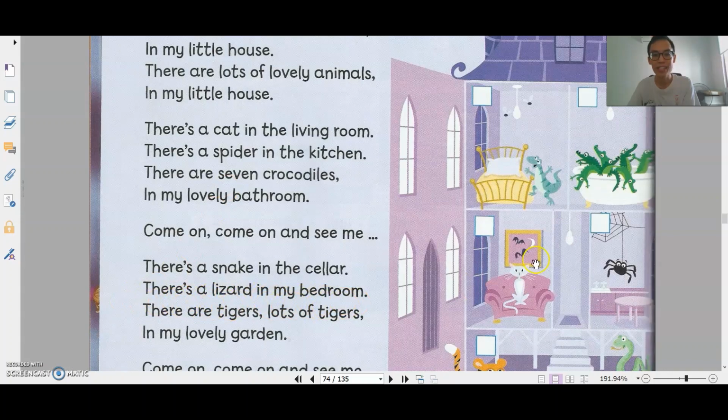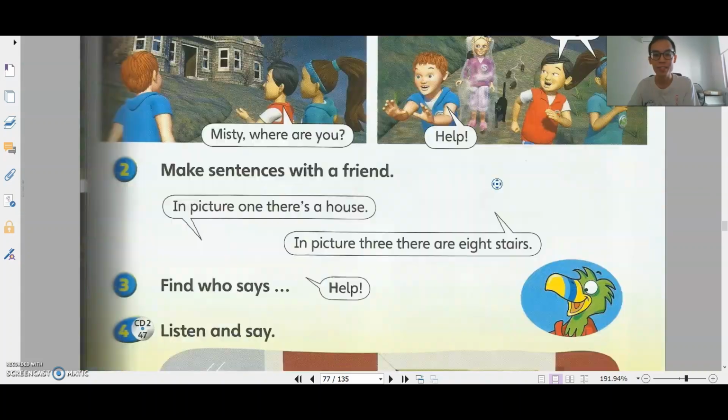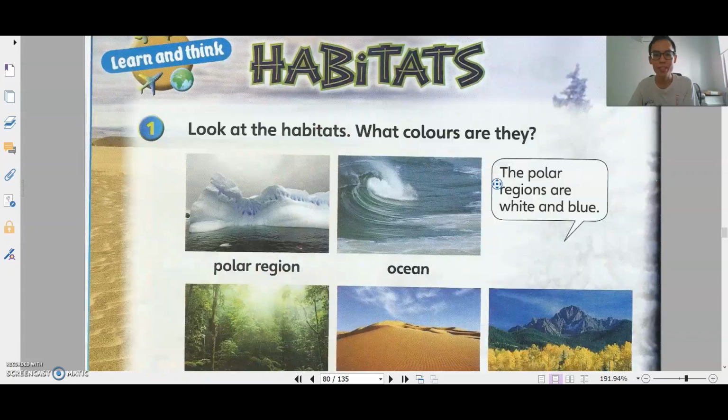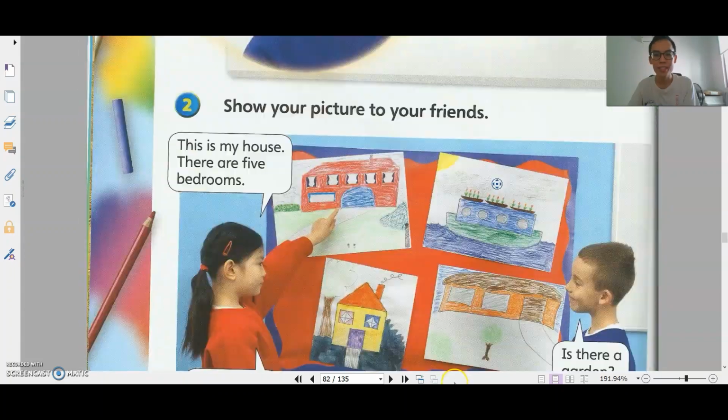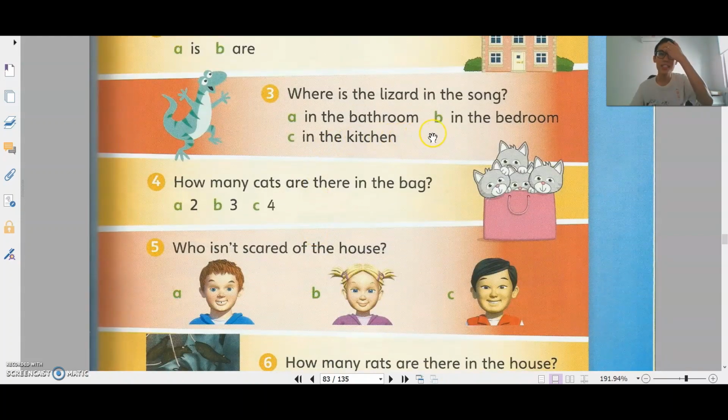Can you see that? So the lizard is in the bedroom. Let's return to the quiz. The lizard is in the bedroom. The answer is B.